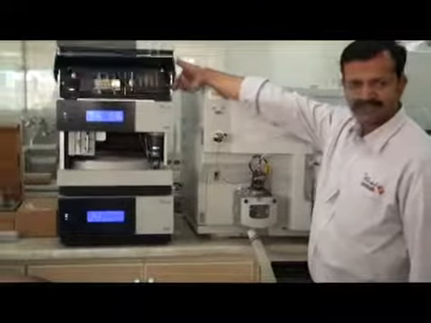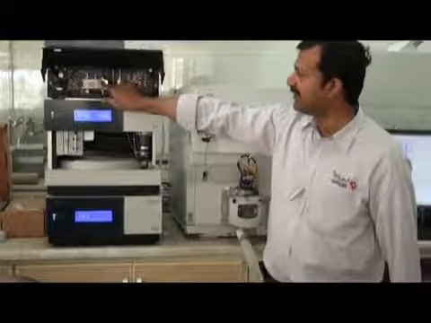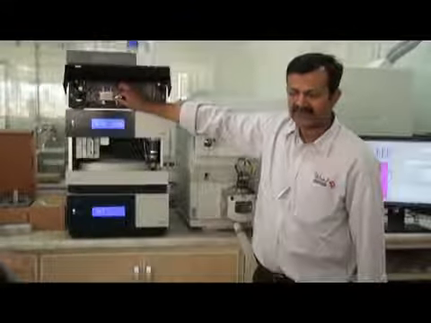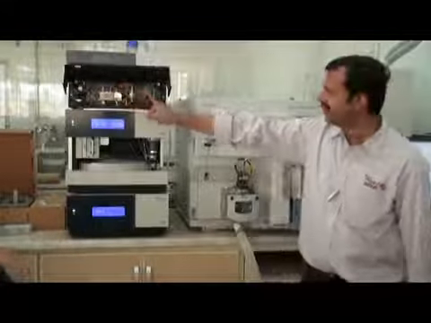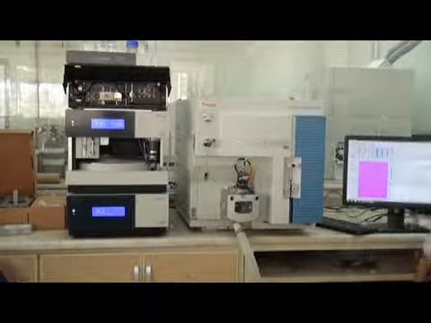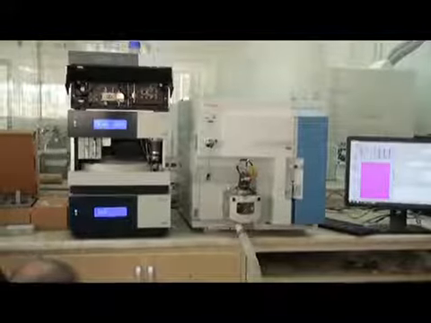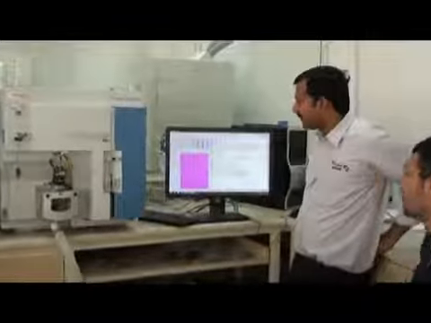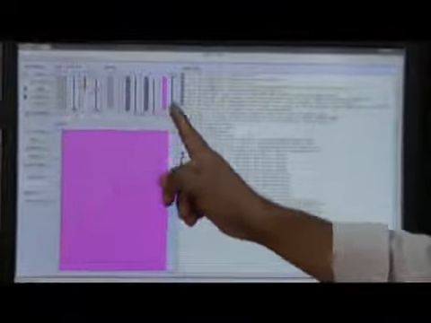What you have to do? You have to open it from here. Open the drain valve. 2 turns is okay. Open the drain valve, come back here. Here you have to see, these are the 4 lines, A, B, C and D. Which line you want to make purging?